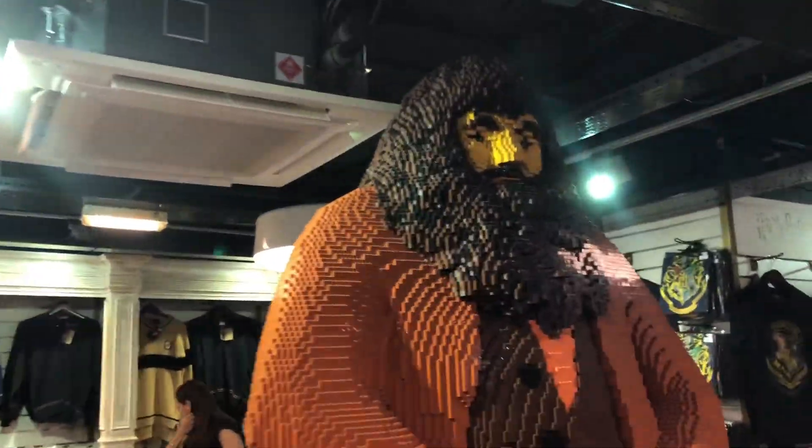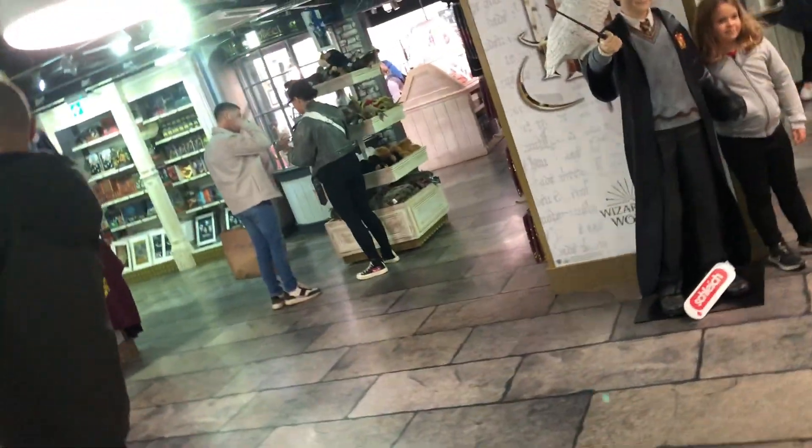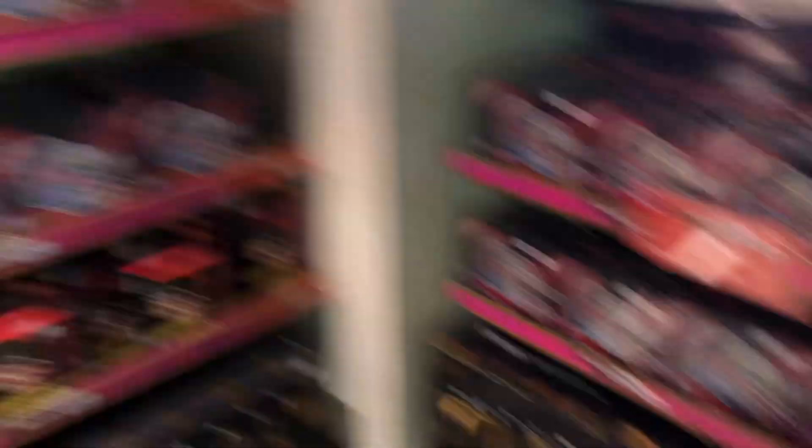Oh look at that - Harry from Harry Potter. Oh, Hagrid. Sorry, Hagrid - sorry, Hagrid. All you Harry Potter fans out there. Oh look, even another Harry Potter. Oh, here's the light magic stuff. They had this for 14 pounds - better price. Over here we've got more Fantastic Beasts and Harry Potter stuff. Look at all these collectibles.